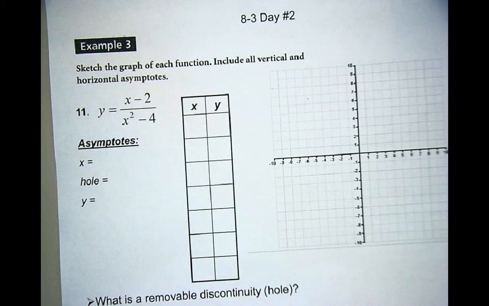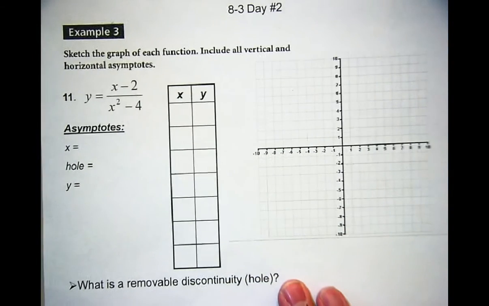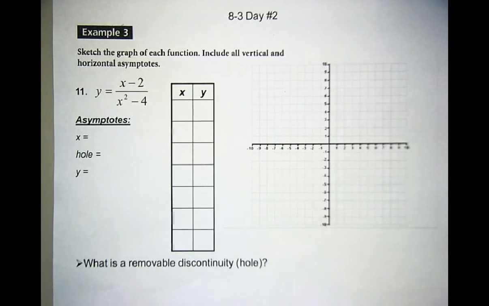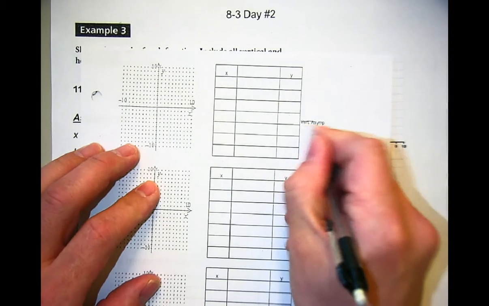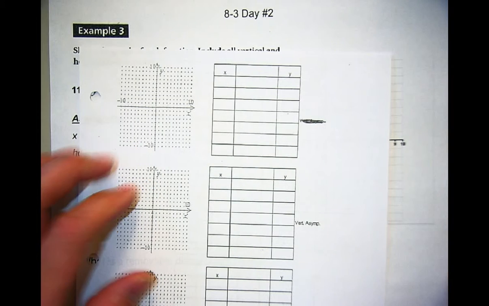Okay, that being said, let's graph some of these. You picked up a piece of graph paper on the way, and you're going to use that for today's assignment, and we're going to graph these on here. I'm not going to spend the whole time just graphing on this page. I think I'm going to use the same grid you're using because I like your tables better on there. Some of these label vertical asymptote on your tables, and you can just cross that out if you don't, because sometimes there's going to be multiple vertical asymptotes, so really just cross that out.